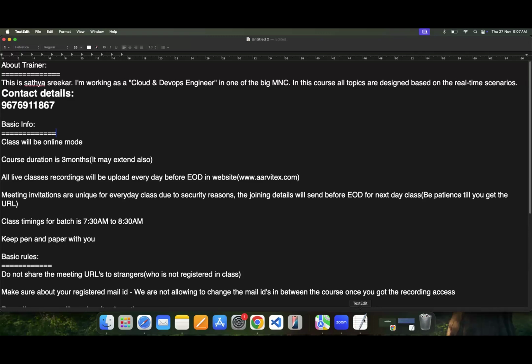And apart from that, if you say, Sathya, I want to cover these topics because in my project, one of my friends mentioned these topics too, we are going to cover that based on real-time needs. So this is about me and a brief intro about the course, but I'll go deeper as well. Don't worry.